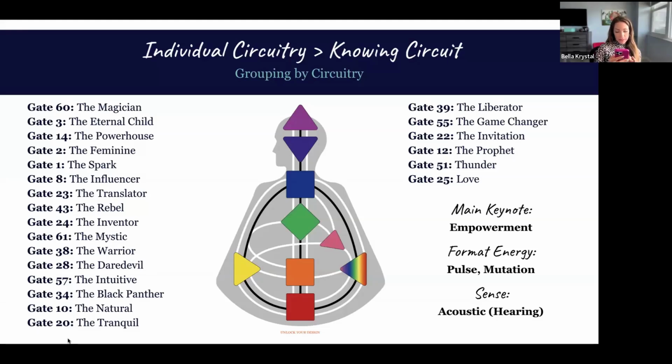When you're dealing with the nature of the individual, so this is an individual gate, an individual circuitry, you're dealing with the dilemma of knowing. To know what you can know, but what is not important for you to know, and to know what is unknowable. If you cannot distinguish between those three, you will never find silence in your mind, because that is the one thing that the individual mind is looking for: silence.